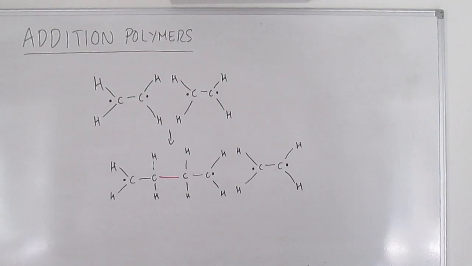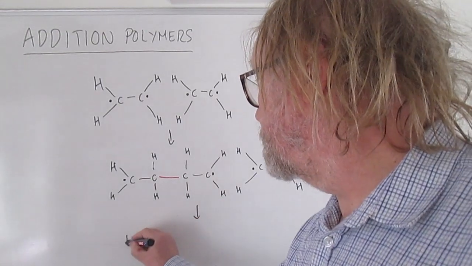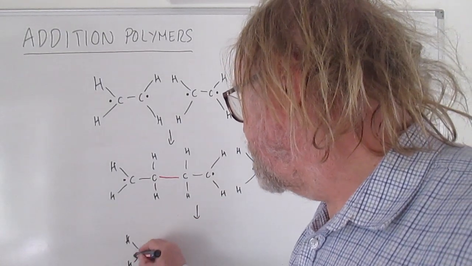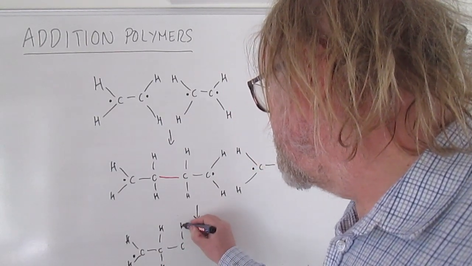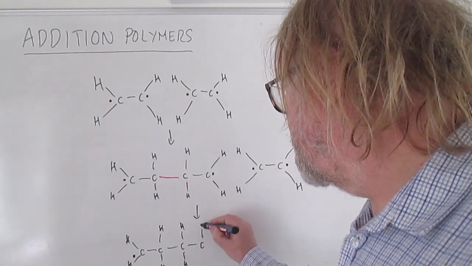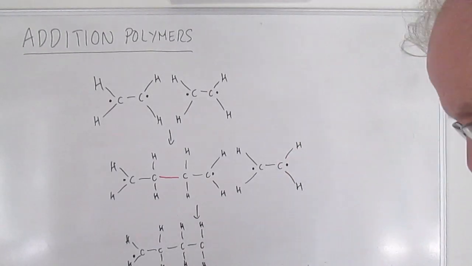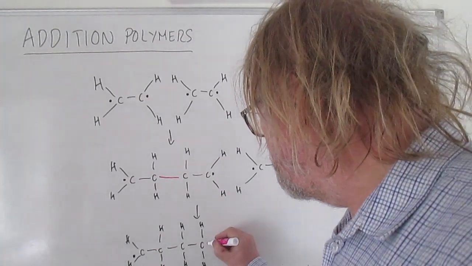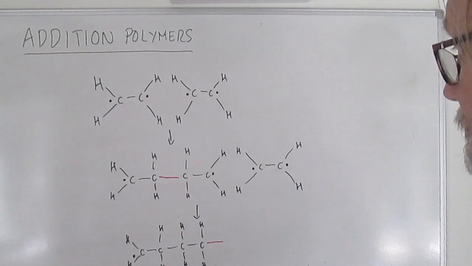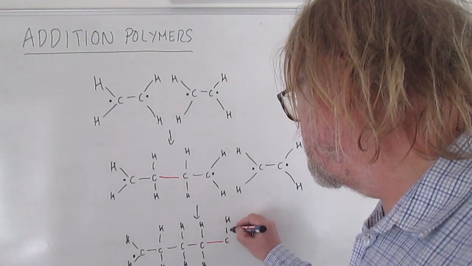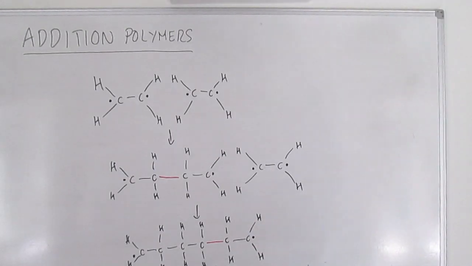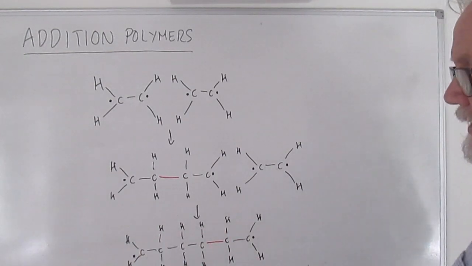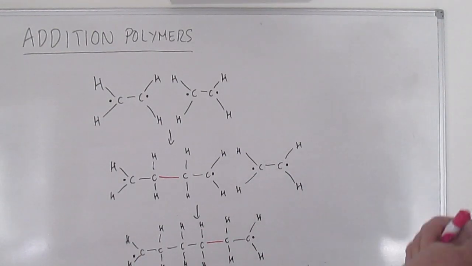an unpaired electron at each end, and again this one and this one can pair up to form a new bond. So we'll just write this out one more time, and then hopefully you'll see that this process can go on and on following the same pattern. So we've got this that we already built in the first step, but now instead of just having two molecules together, we have another new bond here joining a third molecule on, and so we get this. And again, you can see that there's no reason for it to stop there because you've still got an unpaired electron on each end, so you can bring another alkene on and another one and another one.